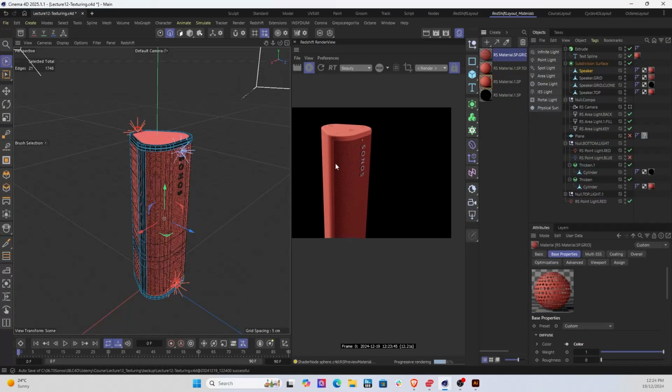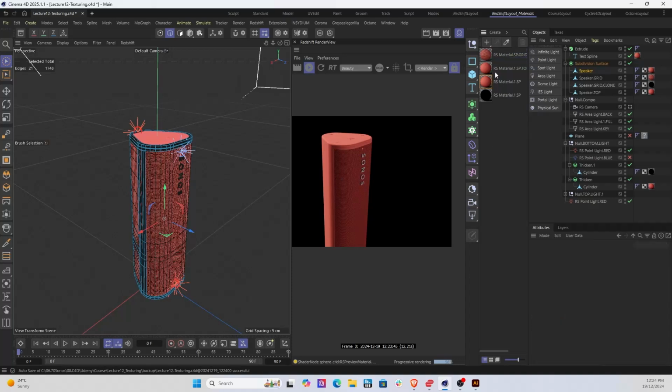Now the Sonos sign is there. What I'm going to do is add another, well, we could add another material, but what I would like to do is apply the same signage. I want to do a copy of this one because I'm going to give it a bit more of a gloss.